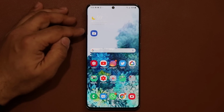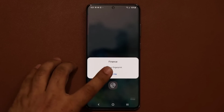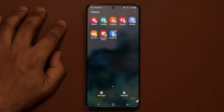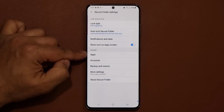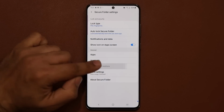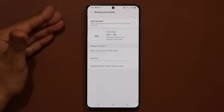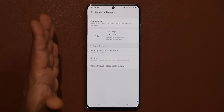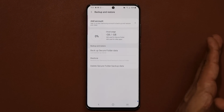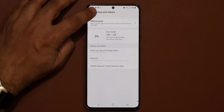Now let's go back into my finance folder here, which is completely innocent. I'm gonna log right into it. And then I do wanna show, if you go to the settings, I encourage you guys to play with this. You do have other options here. You can actually back up your secure folder to your Samsung account. So when you buy a brand new Samsung phone, you can transfer the secure folder over from your backup, okay?